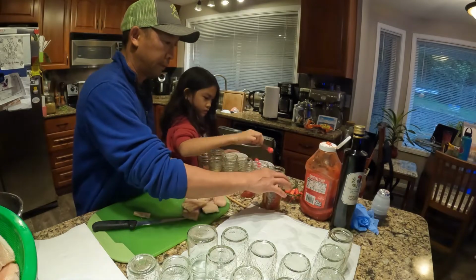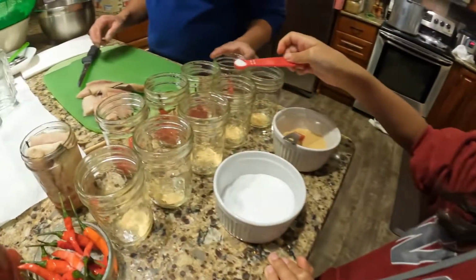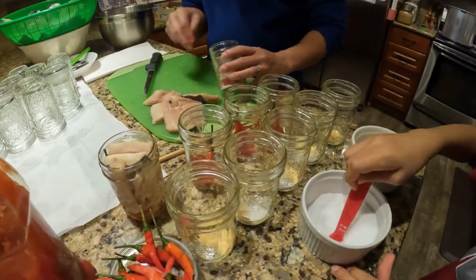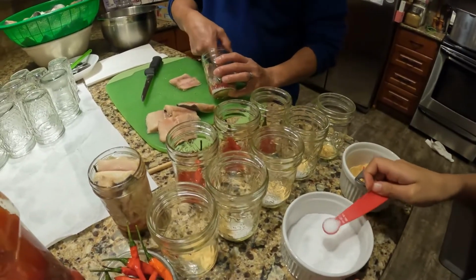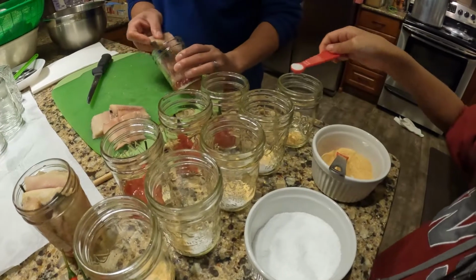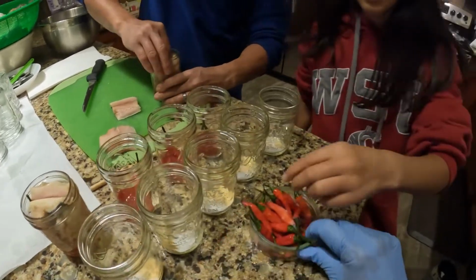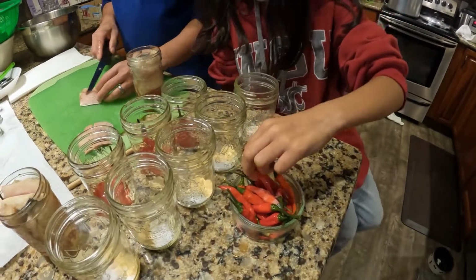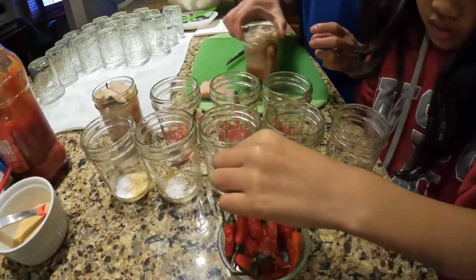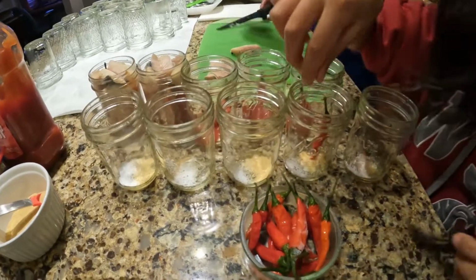And now you're going to put olive oil. Do I put this in two? One each. One, two, three. This much. Then put that aside. Chili, one each. I thought you're supposed to put that. No, chili first. Then you fill it with olive oil. Yummy chili. But it's spicy for me.